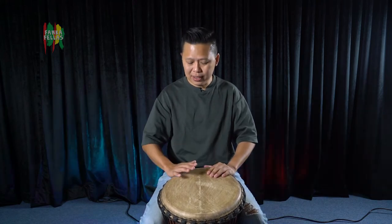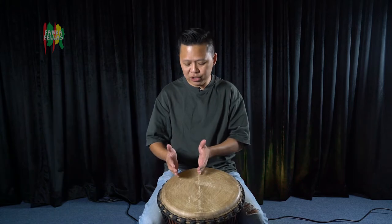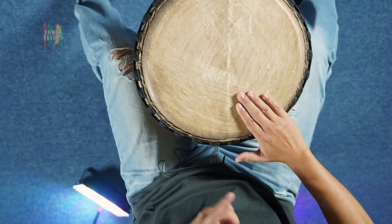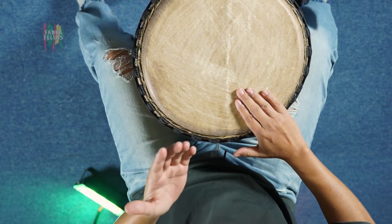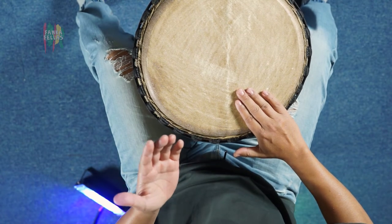Next, we explore the slap sound of the djembe. Now, the slap sound is played at the same position as the tone sound. So what makes the two sounds different? The key thing here is in how you place your hand. So let's take reference from our tone. Now, this is tone. Three steps, we move into the position of our slap sound.